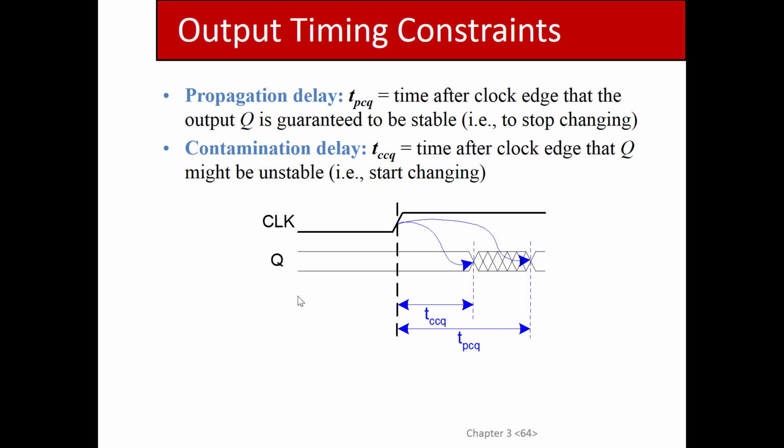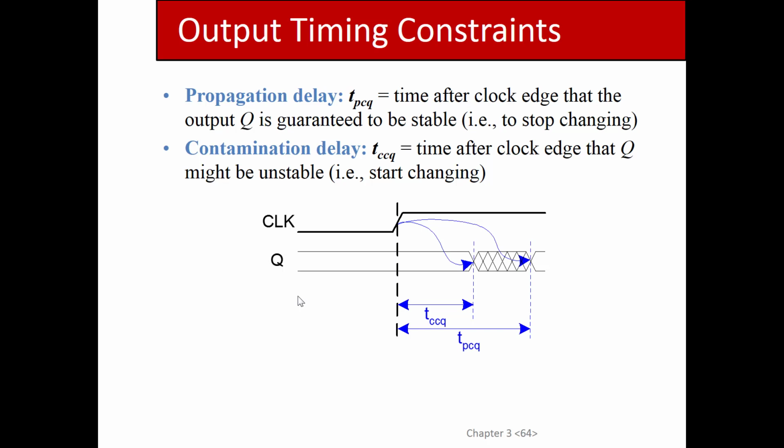Like you would design your flip-flop and then you pass it into Signal Storm, and Signal Storm actually figures out through simulation. It internally does analog simulations, SPICE simulations. But it figures out what these values are, and then it saves it as part of your standard cell library, which then has to be given to your synthesis tool when you're actually generating your logic circuits. Does that make sense? It's kind of complicated. We don't have to worry about it here, but that's kind of how this stuff works in practice.